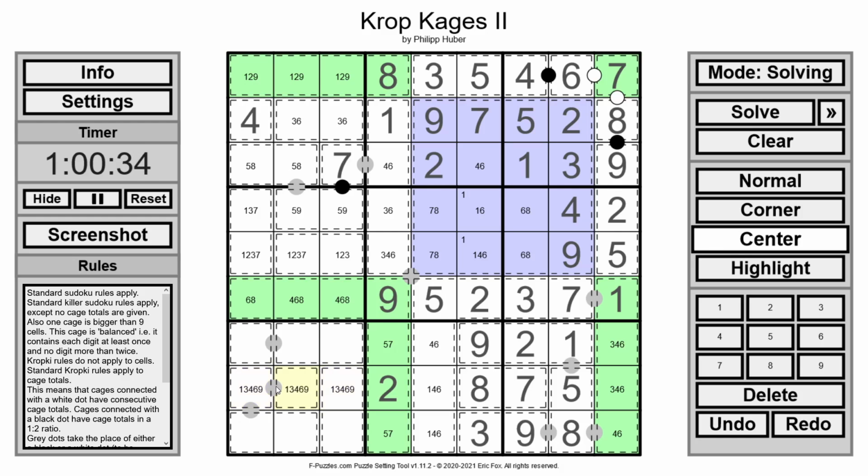But we also know that there's a kropki dot in this row. And this kropki dot is still unknown. Is it a consecutive dot or a ratio dot? But we see fairly quickly that whatever this dot is, we cannot put a 9 on here. So if there's a 9 on here, it obviously can't be the black kropki dot because we can't put 4.5 in a cell, and it cannot be consecutive because there's 8 already here. 9 and 8 doesn't work. So we can take out the 9, place the 9, and disambiguate some more cells up here.